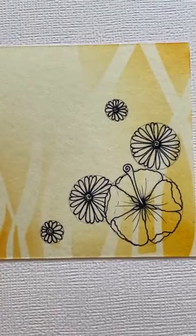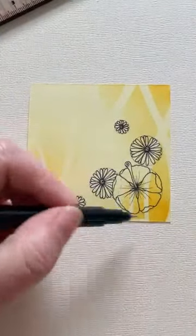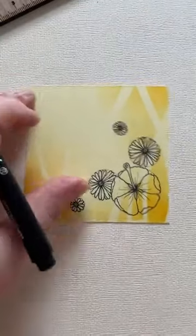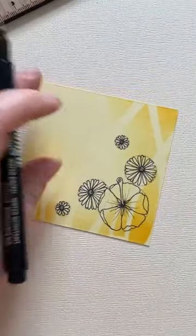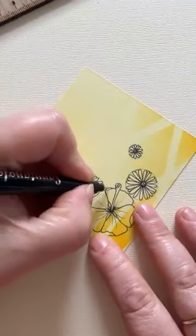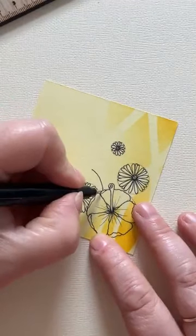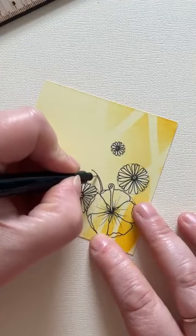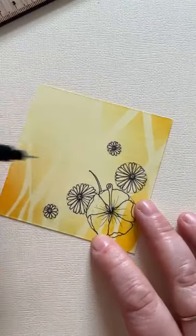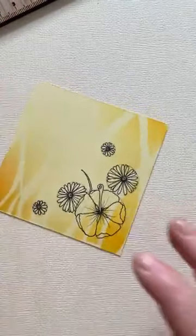Okay, so let's have a little look at that. We've got these lovely little flowers going on, and we've got this sort of hibiscus-y kind of flower going on as well. So we need to join them together, don't we? But let's bring in some leaves. There's quite a few leaves that we know of. So I'm going to come in with this one here. And you see him coming in and then up to the point. I find if you do that, you get a far better point at the top rather than doing it that way. But again, entirely up to you.